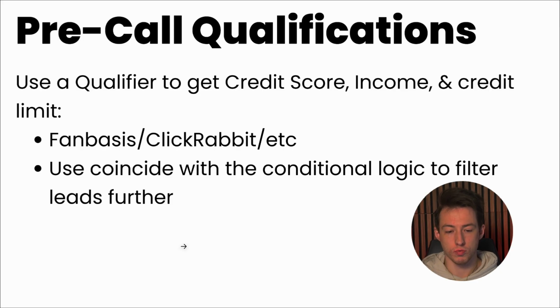So what you can do is run this coinciding with your conditional logic format, saying, okay, their score needs to be above a 4 or 5, and they also need to have a credit score of over 650, or a credit limit over X amount, or they need to be doing income-wise over $5,000, whatever the case is.